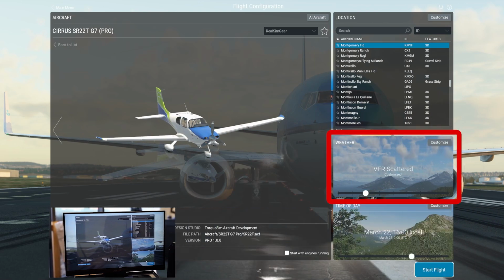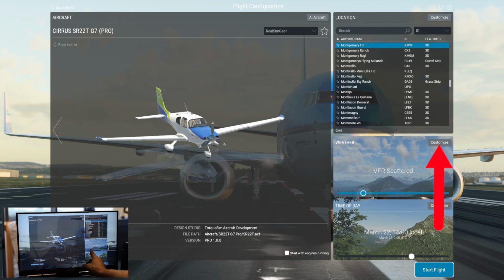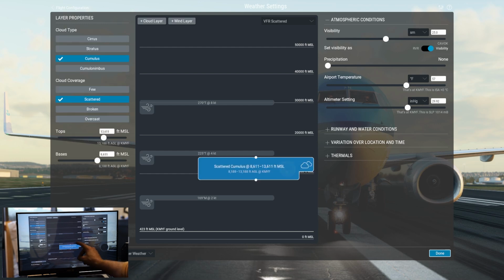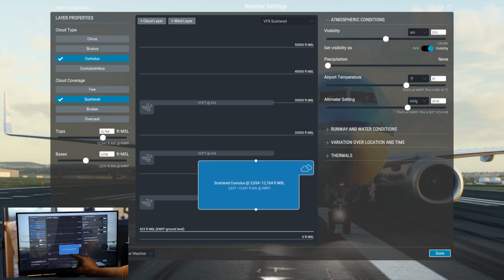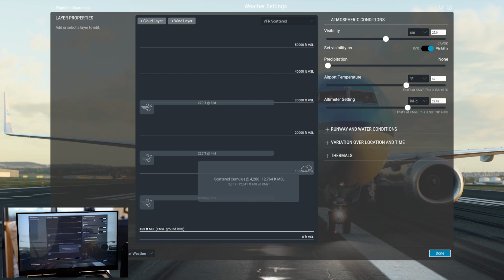Okay, next up, you can change your weather settings on whether or not you want it to be a VFR day or an overcast layer, so you can shoot an approach to minimums. So you can use this slider here and just drag your finger across to change from VFR scattered all the way to IFR precision and even some thunderstorms. Now, if you wanted to get really specific with this, you can click its customize button and you can click on and drag a cloud layer around. You can move the bases by clicking on it and moving the bottom to a little bit lower. You can also change the wind settings, and anytime you click on one of these layers, it will allow you to customize it here on the left side. I'll also show you how to change the weather settings once you're already loaded in here in a moment.